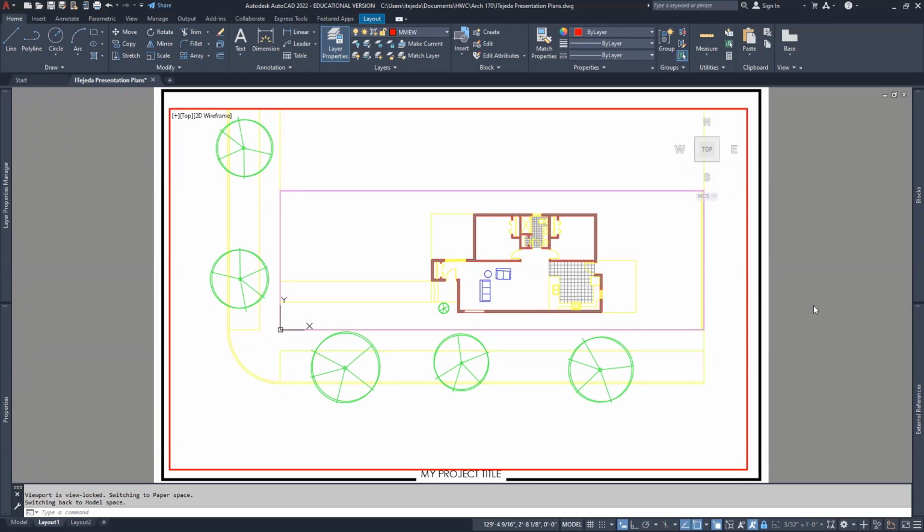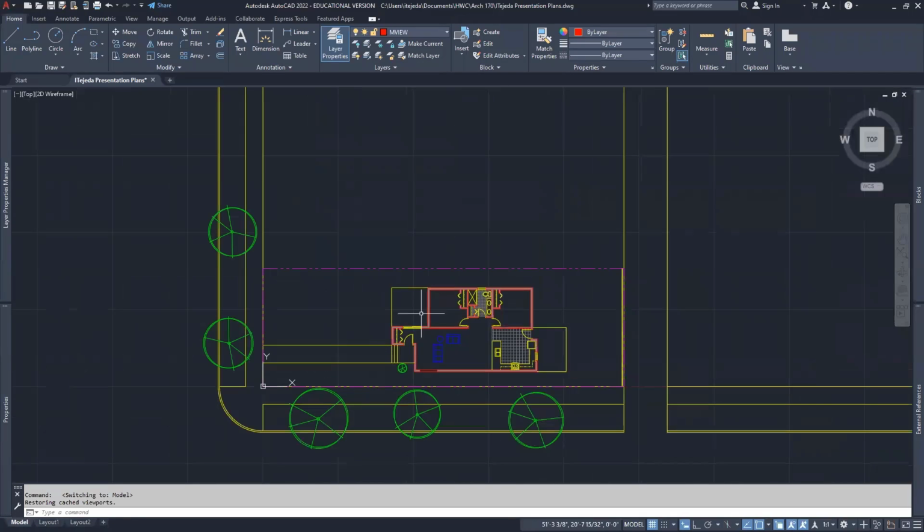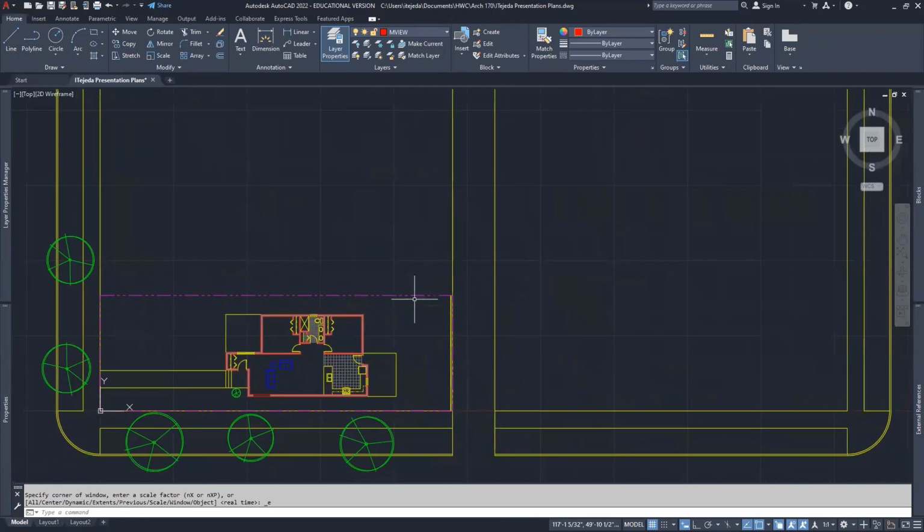I will now go back out to paper space. And then there are two system variables that I need to change right now. You'll notice that in this viewport, the property line is just coming in as a continuous line. But when I go back to model space, it's actually the property line that I want to have.